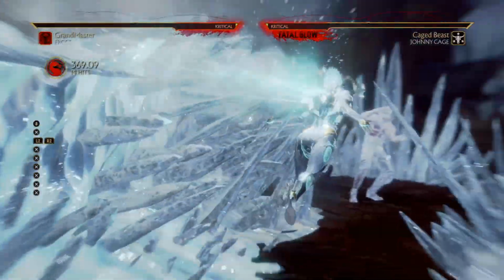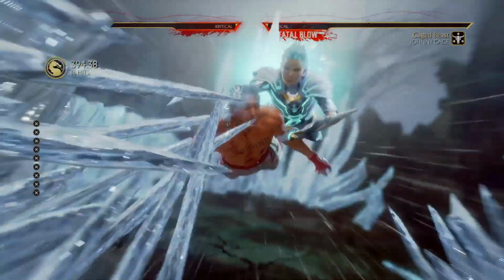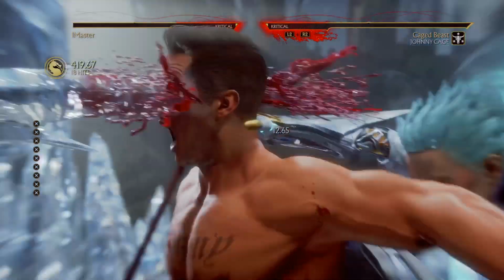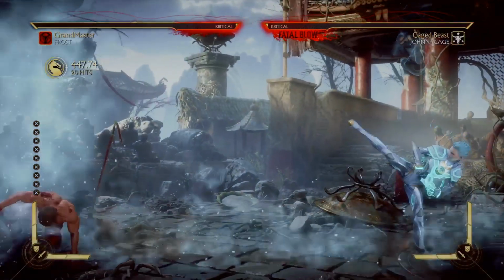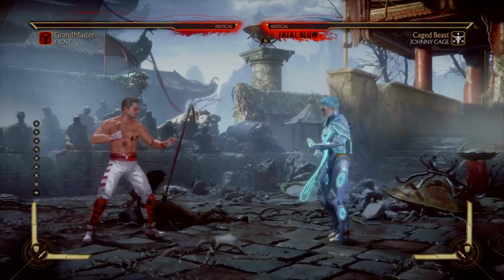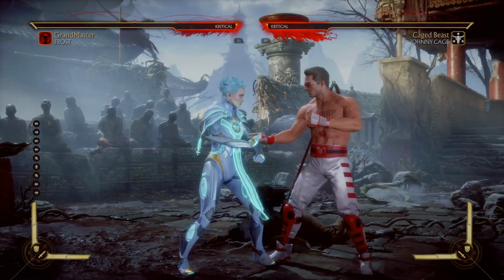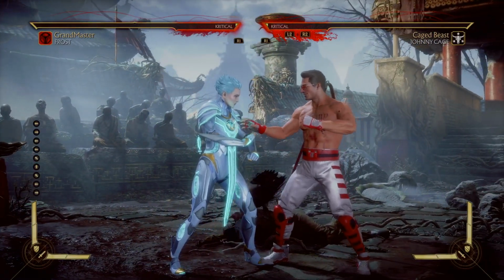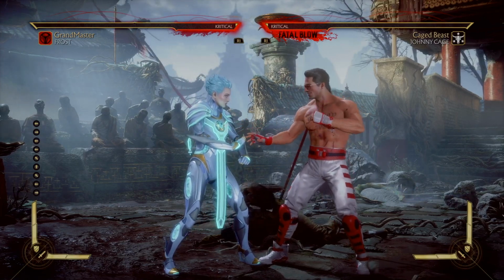There we go. That's how you maximize it, baby. That's how you maximize. That's 2 bars and the fatal blow. Listen, tell me we're looking at 50% damage, you know, almost 45% damage. It just did a little bit more because of the scaling and stuff like that. But that's just some simple combos with Frost, you feel me? That's just some easy, light combos with Frost to get it started with her.